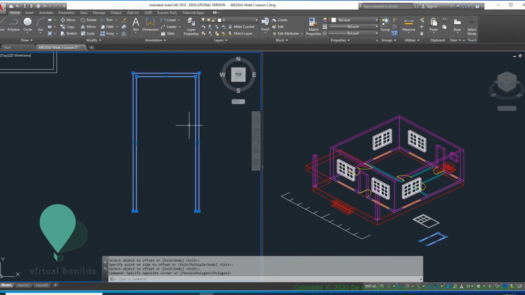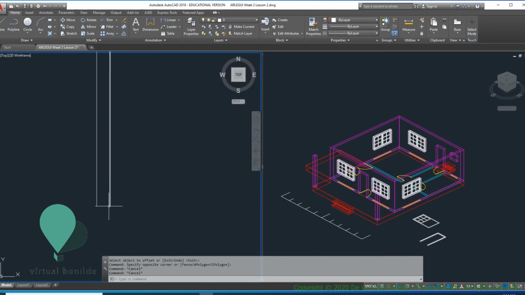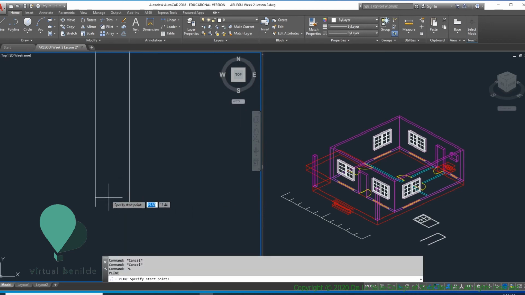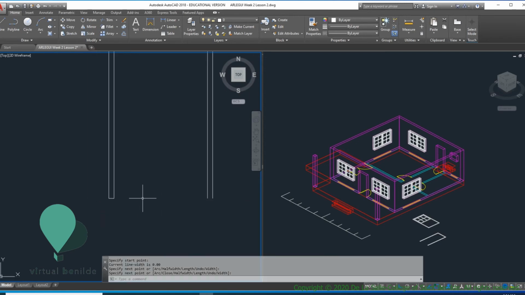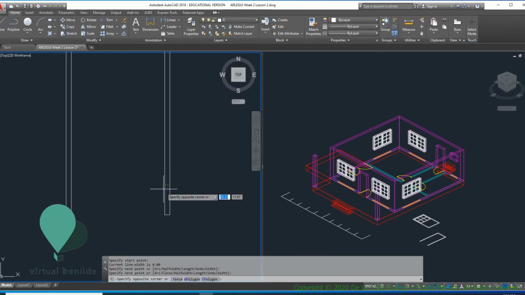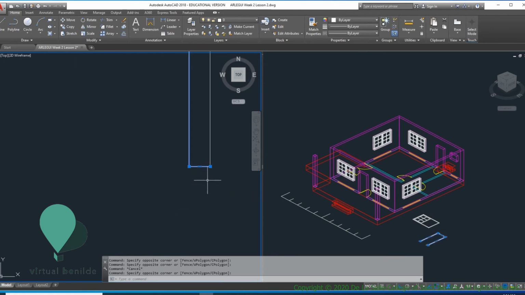Currently these are 2 sets of polygon lines. Okay, so I want to close these gaps. I can do that with polylines, PL, enter, PL again, enter. There you go. But they're not closed, so they're not one entity.